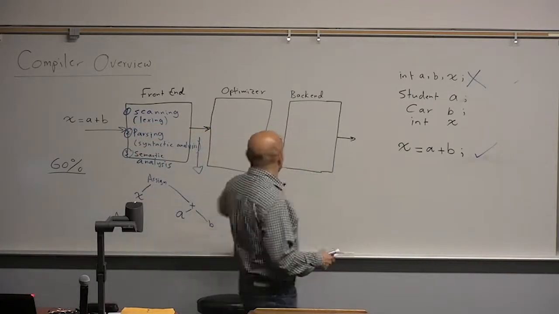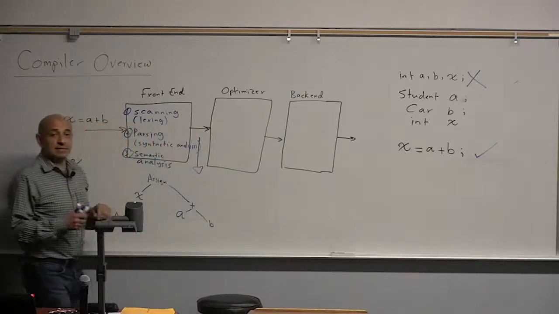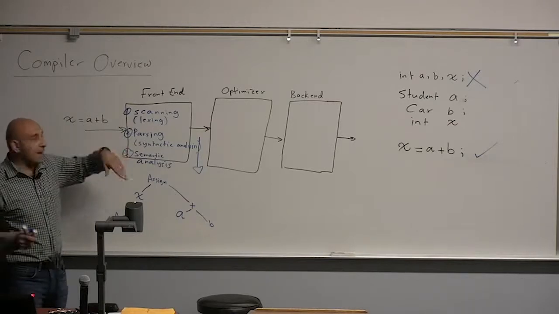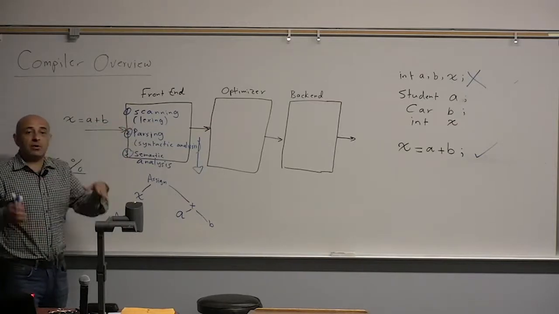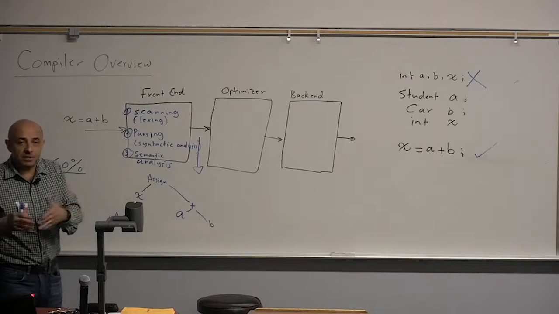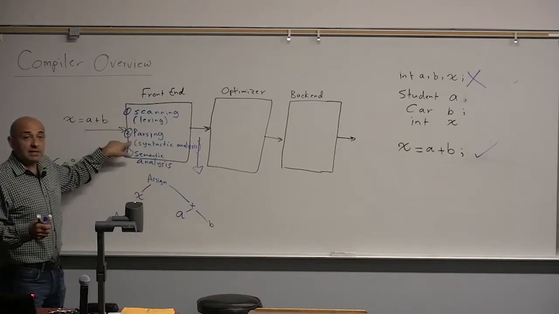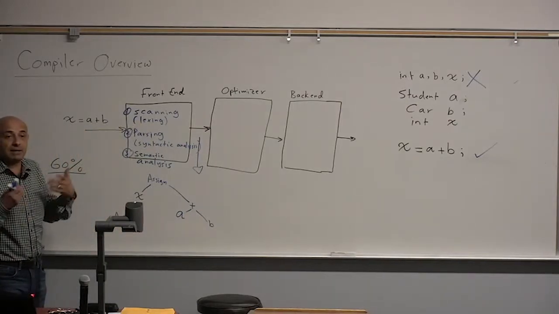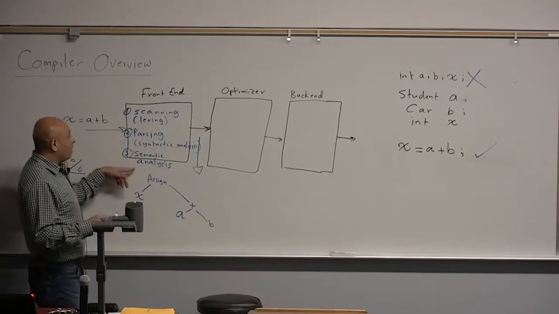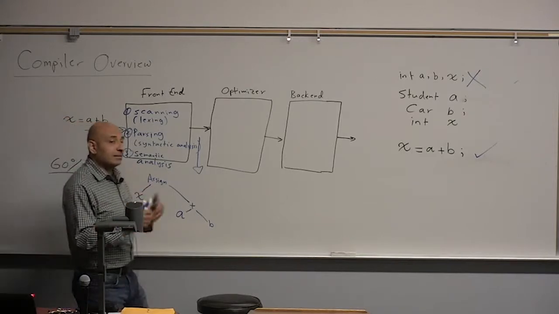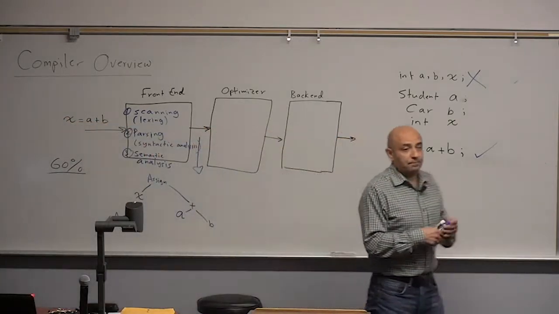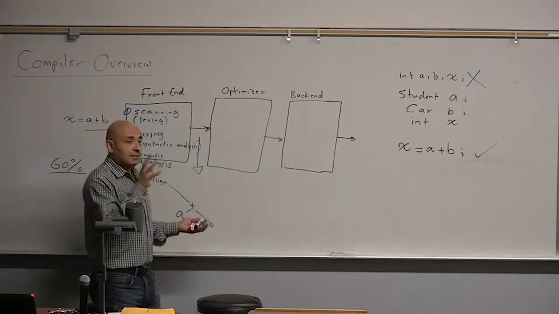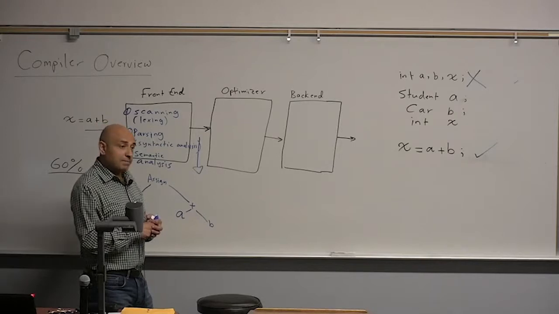So this is what compilers do in the semantic analysis phase, which follows the parsing. If your program passes scanning, it means that all the tokens, all the parts of speech, are correct. If it passes parsing, it means that it's syntactically correct, but we haven't yet checked if the semantics are good or not. Only after it passes semantic analysis will it be a valid program. And an important part of semantic analysis is making sure that the types match.